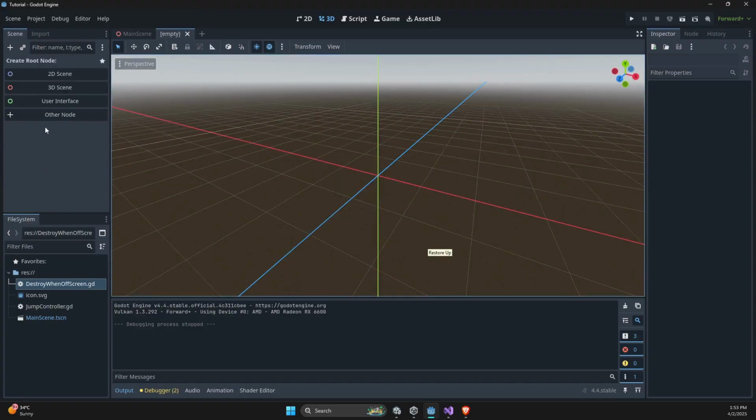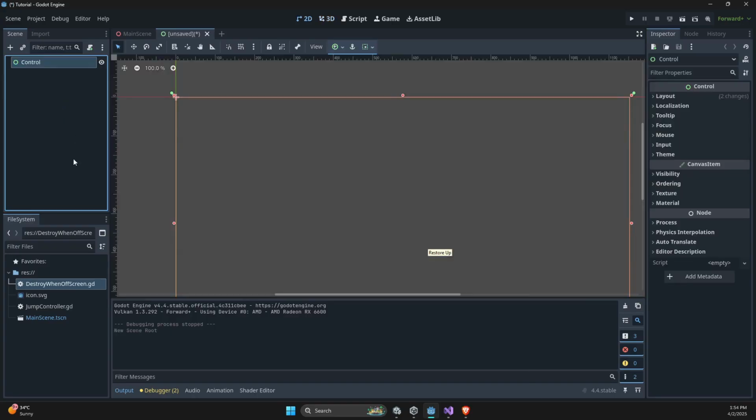So for adding any UI, simply what we can do is create a new blank scene. And for this scene, as I told you earlier, if we want something to happen in Godot in a specific component, we have to think about what is going to be the root node, right? Because everything is node based. So here I want to create a UI, so I'll use this user interface node as my root.